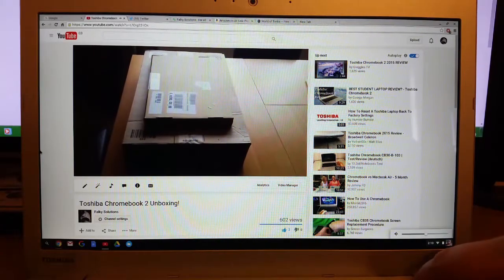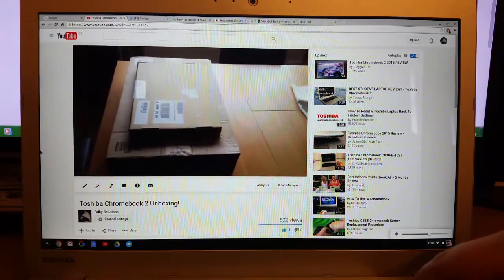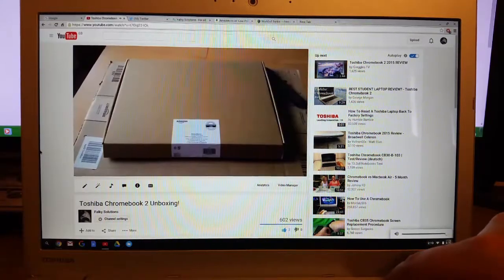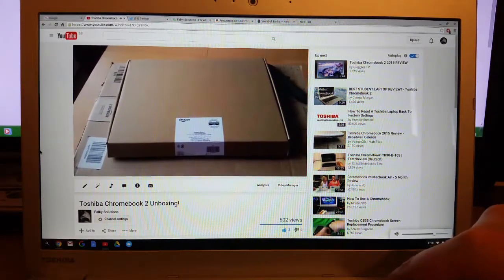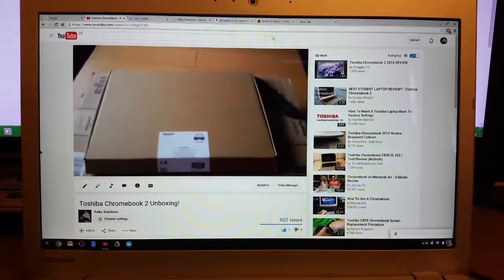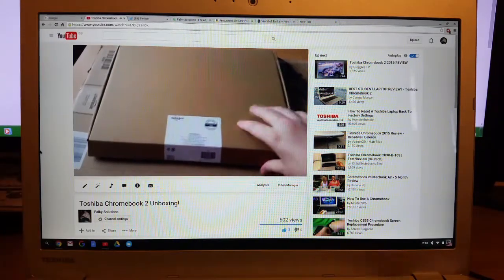As you can see, that's halfway and that's quite loud already. Save you the trouble, I'm just going to open it one by one. I'm not going to bother showing you. And mute. Yeah, very loud. And it runs quite smooth.